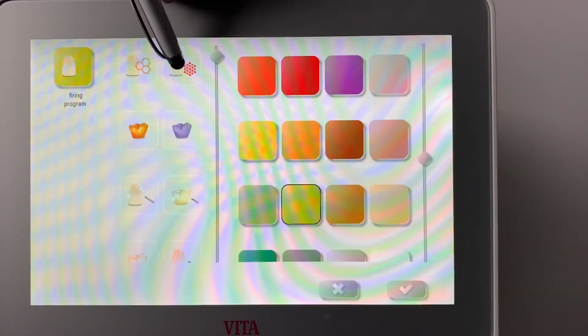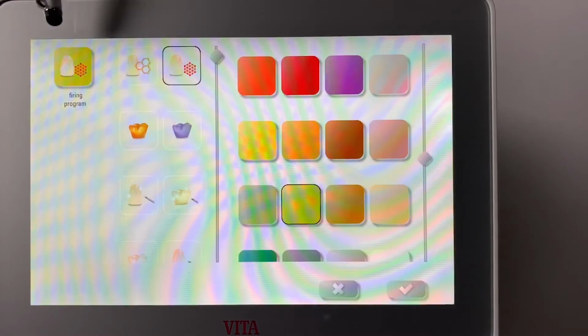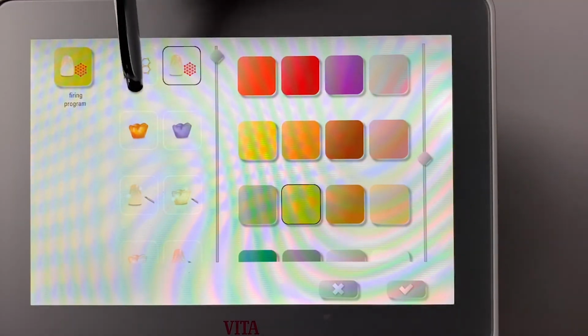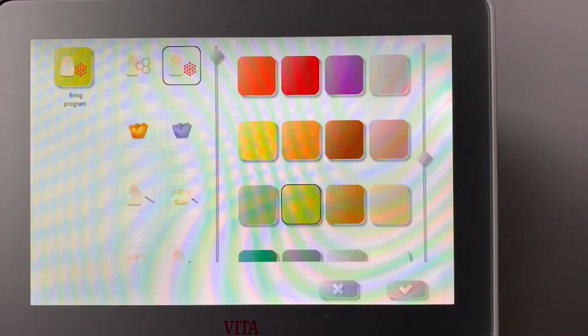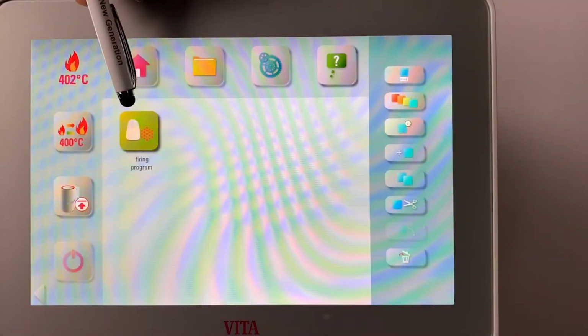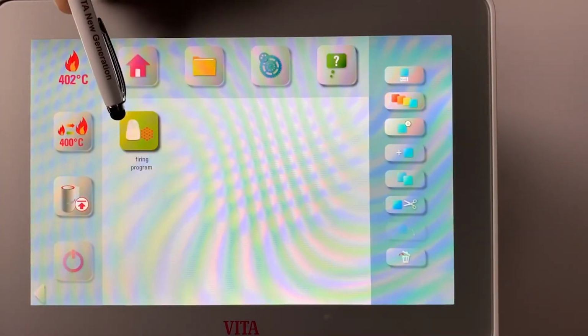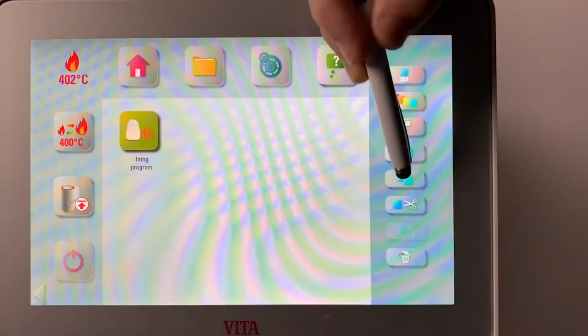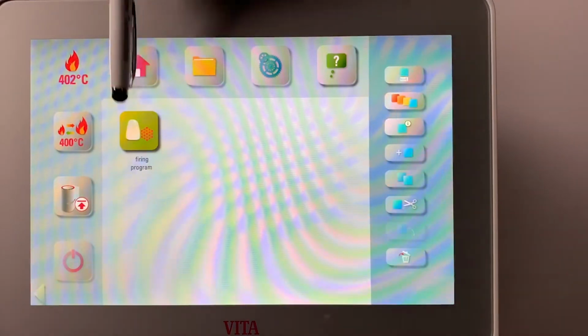And let's say I like this icon the best, and you'll notice that it changed here. Once you're satisfied with the icon and the color, you do the tick mark and go to next. So now I have successfully changed the background, changed the icon, and changed the name, all through this editing panel for the various tabs.